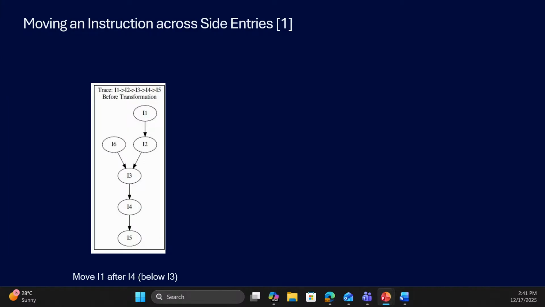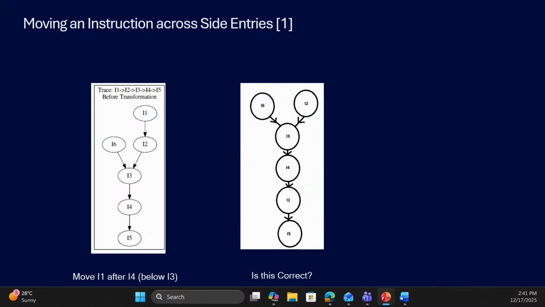Excellent. So let's say this I1 is like x by 0. If I1 was x by 0, then what will happen if we do this?